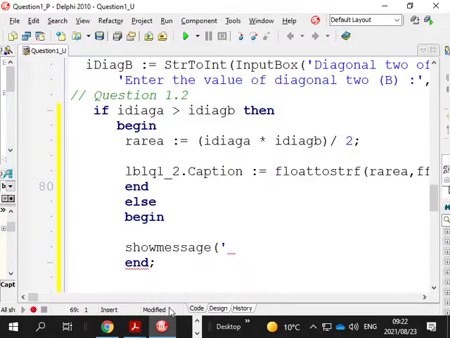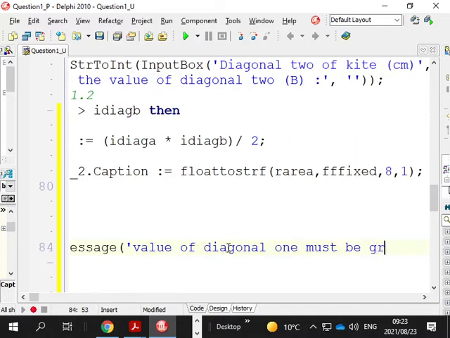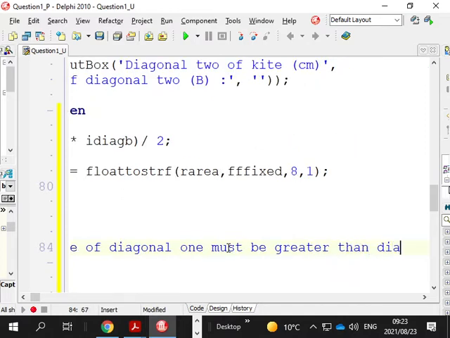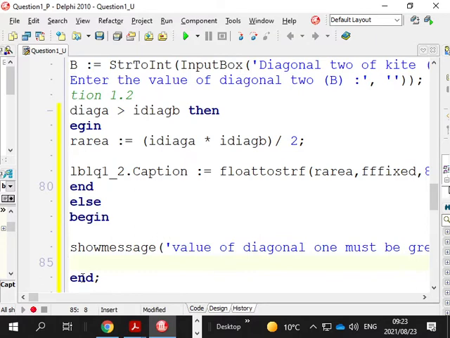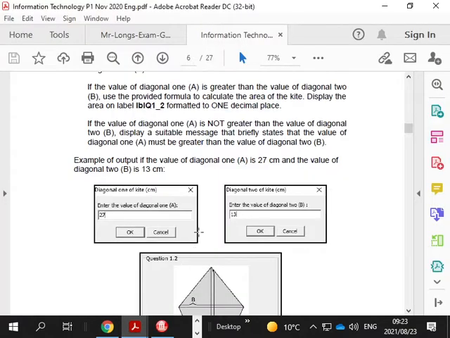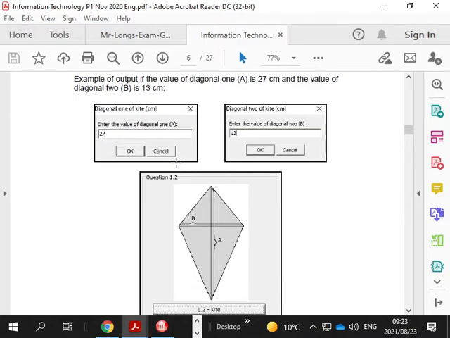The words diagonal 1, the value of diagonal 1 must be greater than diagonal 2. End of story. So that's that. What else do they want us to do if it's not? That's it, and that's the end of that program.